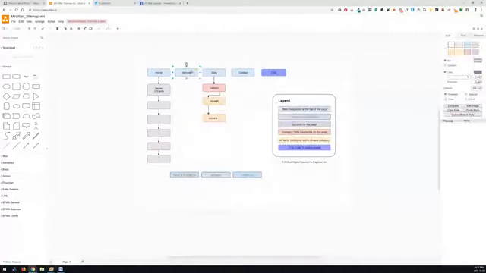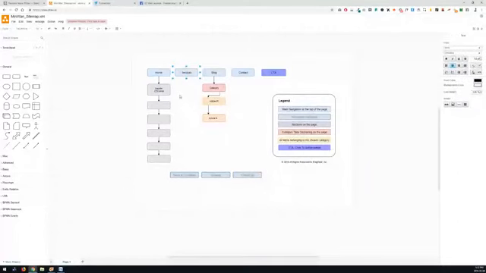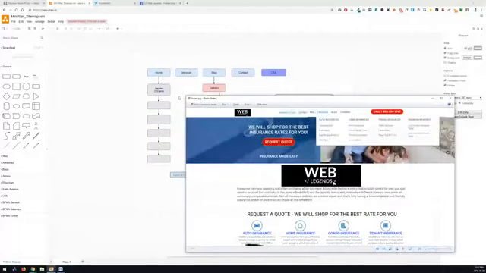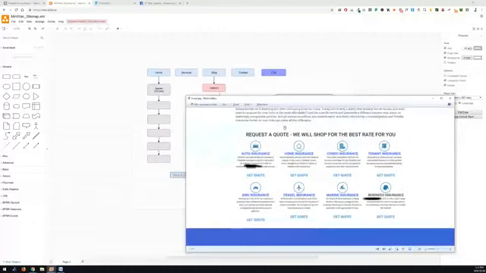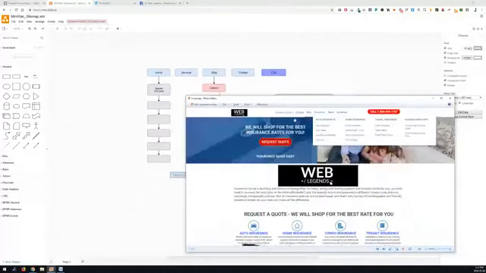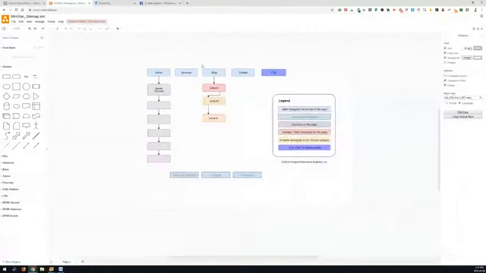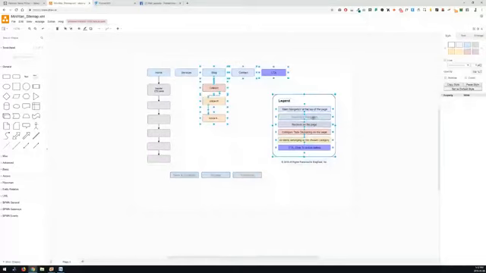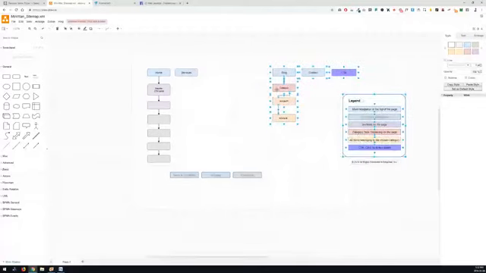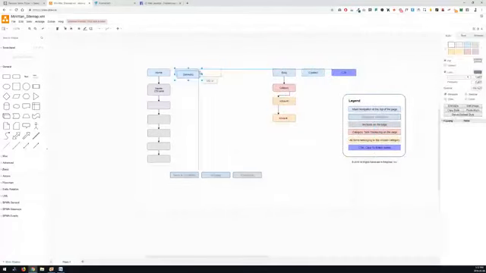So services. This is a very standard, very intuitive way to know, okay, I'm on an insurance website, what services do they provide? And then when I click on the services, it's going to list all of these services in a nice way, obviously, not like this. Next thing I want to work with, okay, they have blogs, they have resources. I don't see how often they will be updating the blogs, but I will take all of this, move it to the side here, and I'm going to make a couple more.